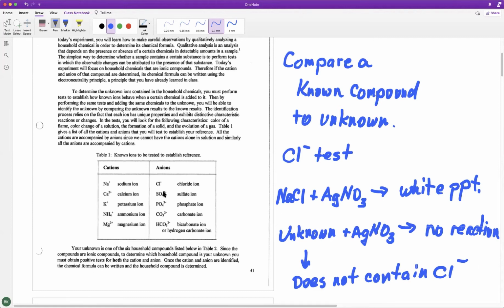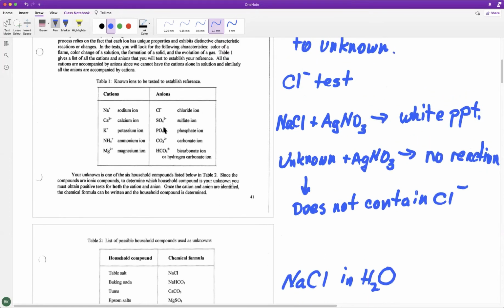All right. So then we're going to move on to our next thing. We're going to look at the sulfate ion, and we'll do a similar test. We're going to take a known compound that we know has sulfate in it, do a reaction with it, and see what happens. Let's say when we have sulfate in it, the solution turns blue. I'm not sure of this, but I think it turns blue. Okay, so now we know we have what's called a positive test. We know that it has SO4, and when it has SO4, it's going to do this specific thing. And we say that's a positive test.